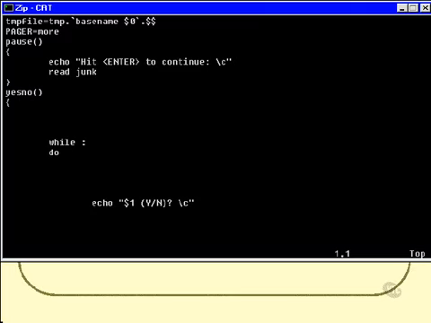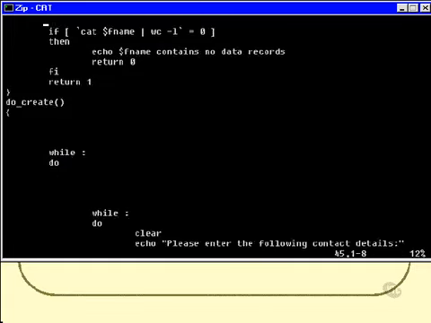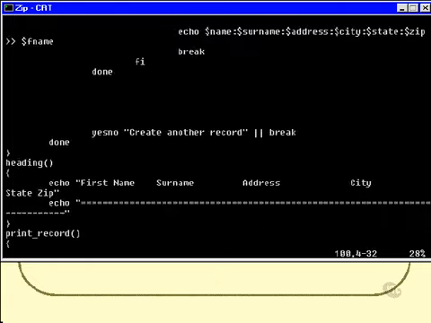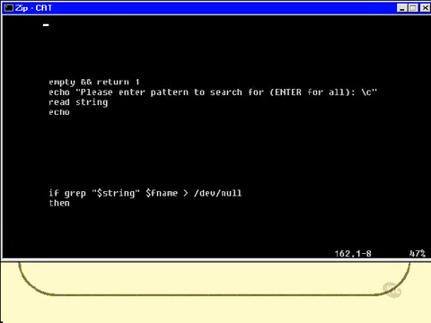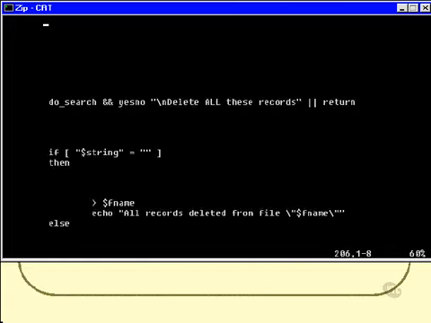Here is a script that I wrote. It's several hundred lines long in fact, and it's completely uncommented, or rather it was commented, but I removed all the comments just to make a point. So if I look through this file now, I can scroll down a bit. Now, it may actually be obvious to some people what this script is doing, but then again it may not, especially lines like that one in the middle there. So what we do is we add comments to that file to make it more understandable.